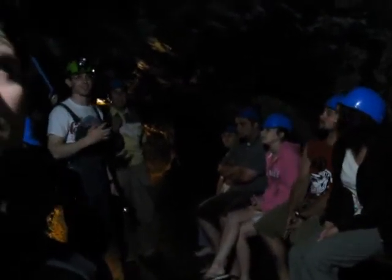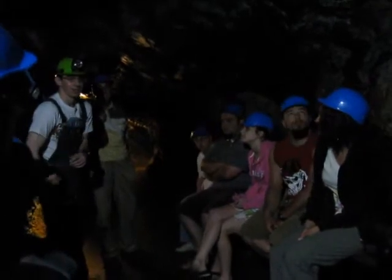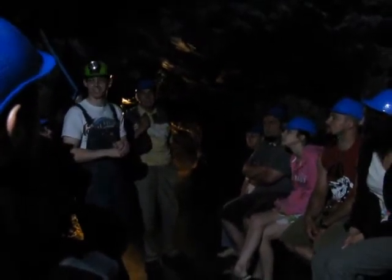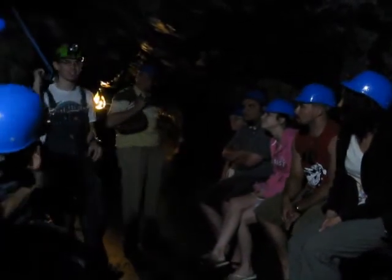It was a big explosion but it didn't go very far. Even though they didn't have to worry about rocks falling, that big of an explosion shook things up so much that sometimes it knocked their lights off. Do you all see how dark it gets when the lights go out?